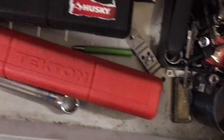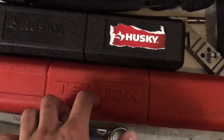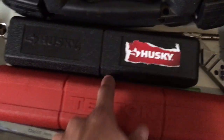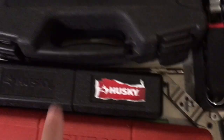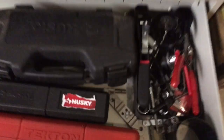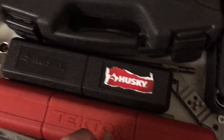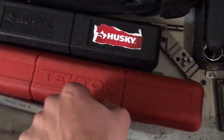And here, we've got some of the more specialized stuff. So we've got sockets, metric wrenches, 2 torque wrenches. One goes to, I think, about 100 pound-feet, and this one goes to like 120 inch-pounds or something like that. So this is good for doing up small bolts. For example, when I rebuilt the shifter in my car, the bolts needed to be torqued to, what was it, 7 pound-feet or something, and the bigger one would not be accurate at such low loads. So this was very essential to do that.